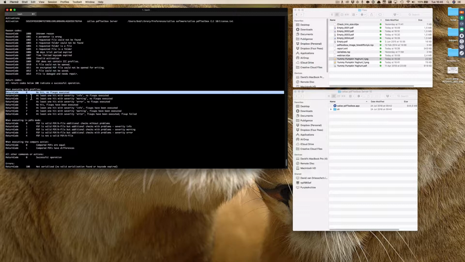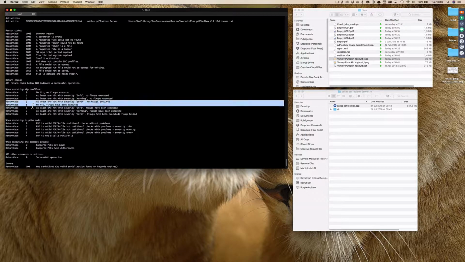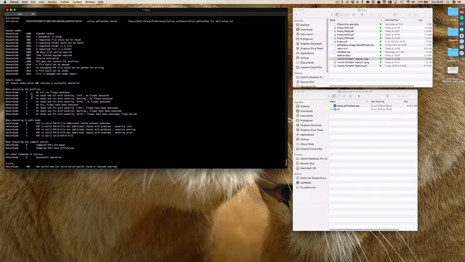And so depending on the number, you have numbers from 0 to 8. 4 is missing, if you notice here. Those numbers will immediately tell you after a pre-flight what the situation is and whether any corrections were done on the file that was processed, and if there were errors or warnings or information items in that pre-flight that you did.